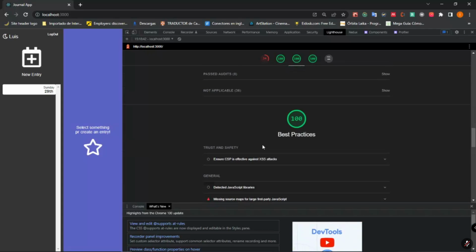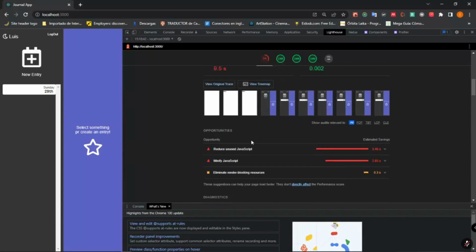Why don't we have 100% in this part of the application? Because right now we don't have Firewalls. Firewall is the name in English.